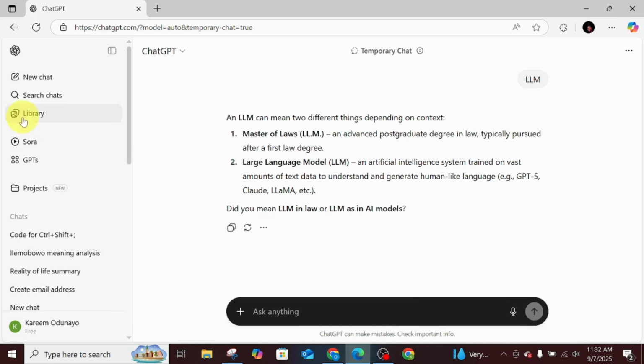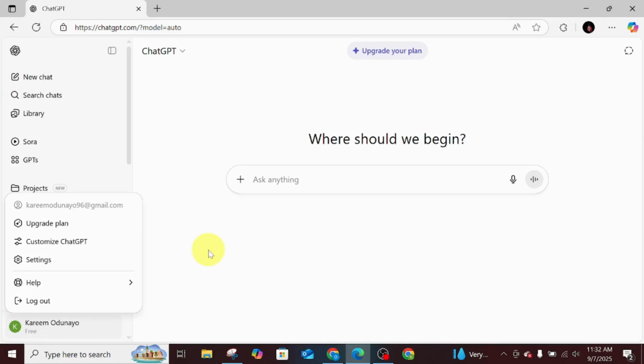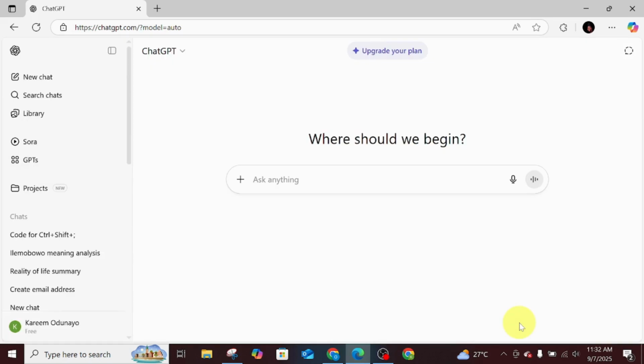Immediately you save and you start a new chat, you get something like this. Where should we begin? But if you go back to the ChatGPT, you're having Ola here. Let's use Distilling Insight and save.